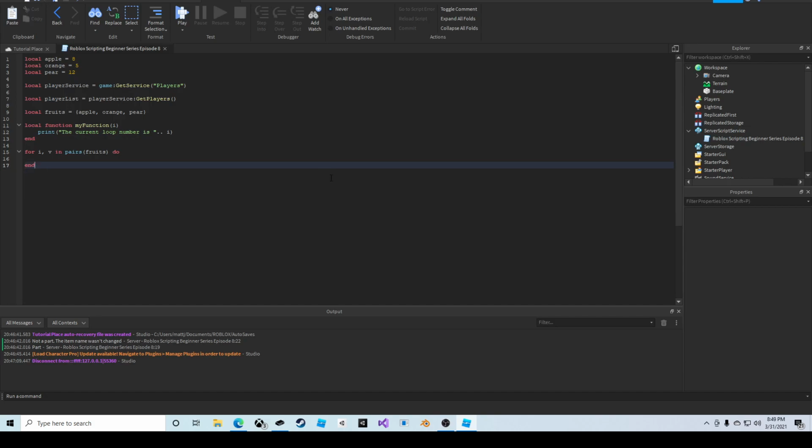But back to our example with for i, v in pairs using our fruits loop. What we're doing here is, as you know, we have our 8 apples, 5 oranges, and 12 pears inside of our basket, or our table. We're going to loop through the table and check if v is greater than 5, then print, we have at least, actually we'll make this 6.